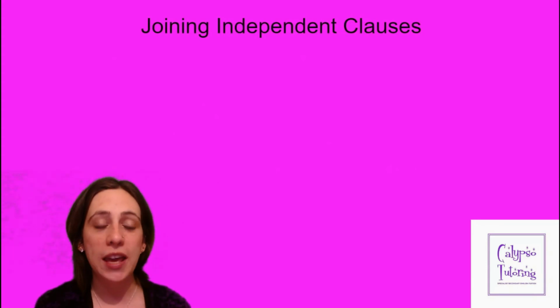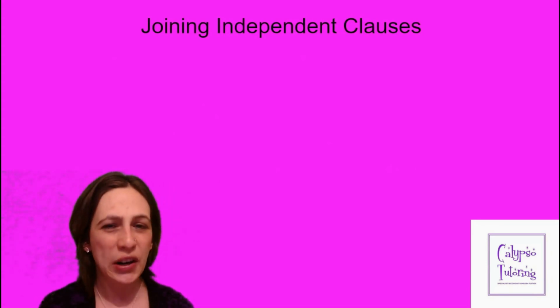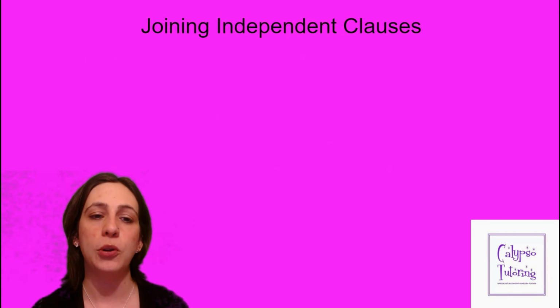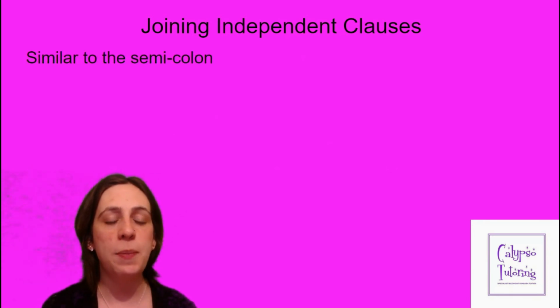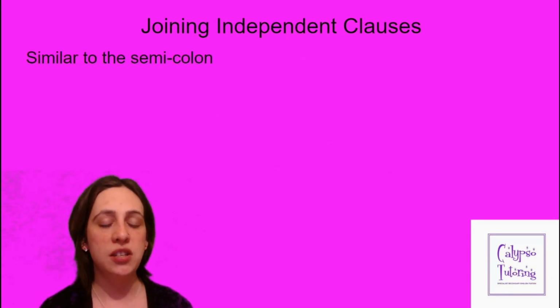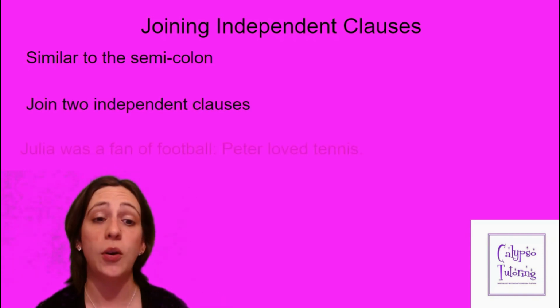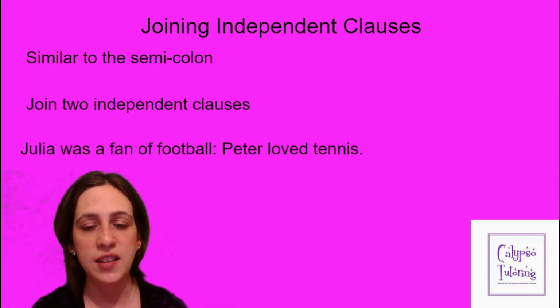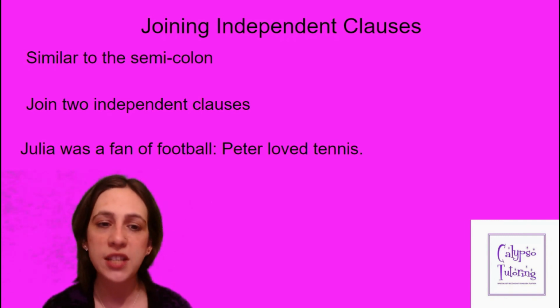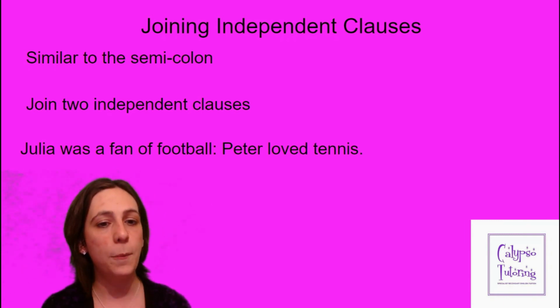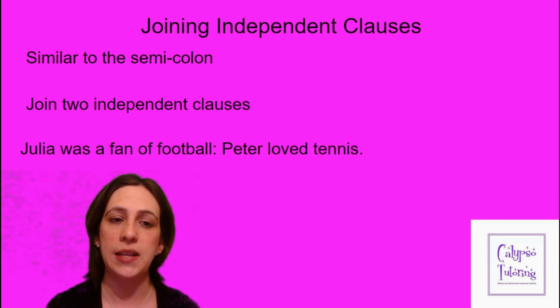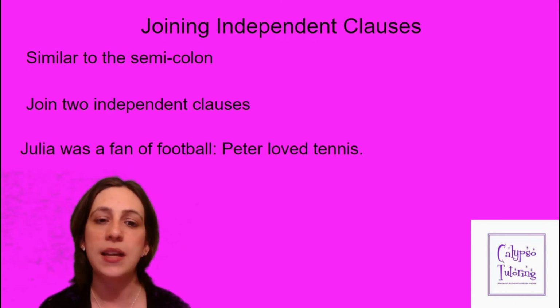Our next use of the colon is joining independent clauses. This is very similar to the usage of the semicolon as well. So remember, independent clauses are sentences, parts of sentences that make sense on their own, that could work on their own as sentences. So if we look at this sentence here about football and the tennis, we could separate that back into two separate sentences and it would still make sense, but we use the colon to join them to increase the flow of the sentence.